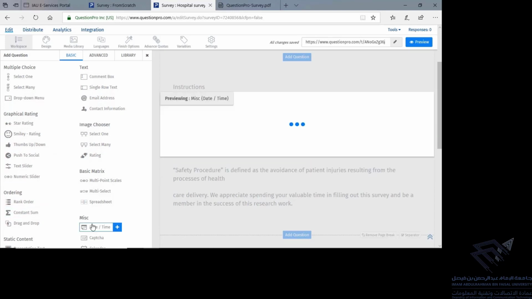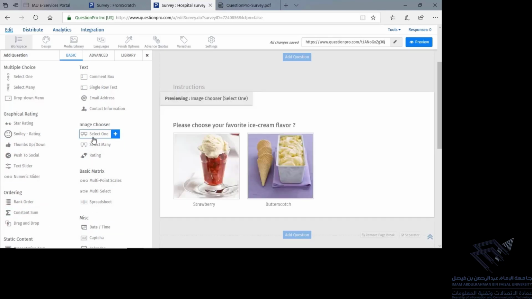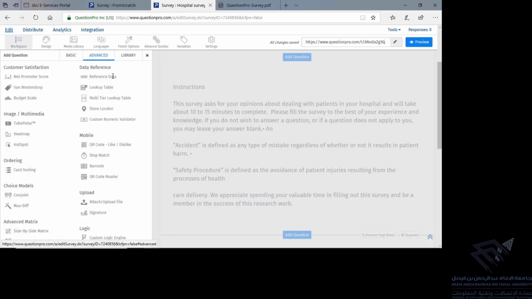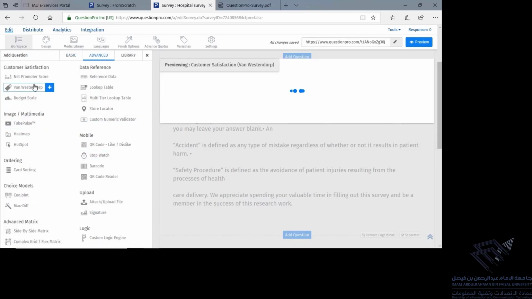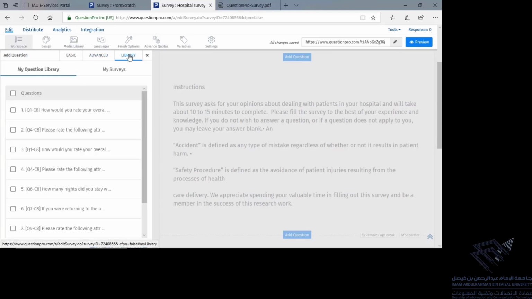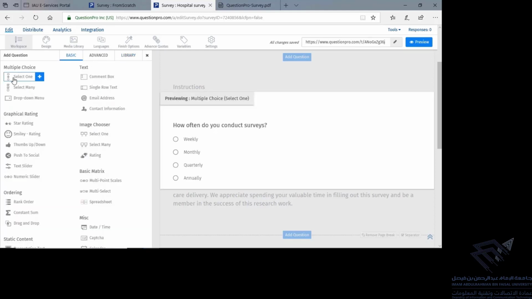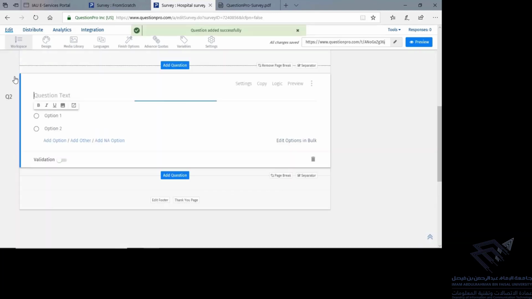Let's select one of the commonly used ones. This is in the basics. We also have the advanced, with other options, and in the library we have the questions that we added to the library so that they can be used. So let's click on the basics and select the most commonly used, the select type.